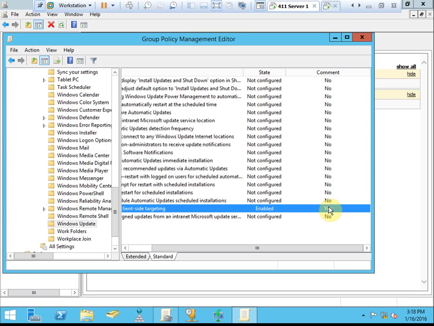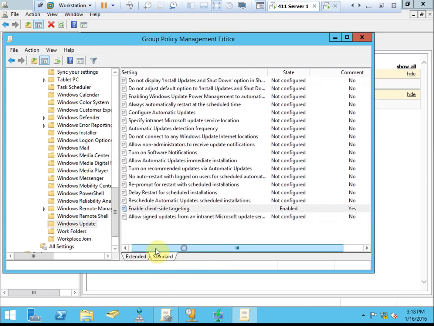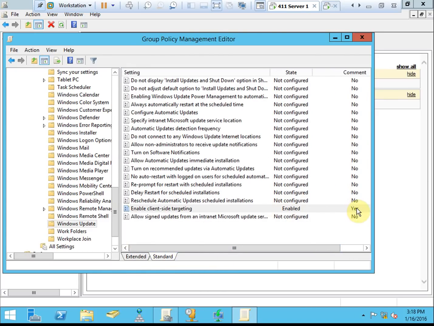Often if we're doing this and we set up a script to run on boot up or on login, we'll add a comment in there stating exactly what script we're using. We'll give the location on the network as well as what the script is supposed to do. For example, install antivirus, and then we'll give the location of where that script is. And that way, if we ever need to come in and make changes, we can see that this is enabled. There's a comment. We can view the comment to see exactly what's going on. And if we need to troubleshoot, that's a great place to start, is to see where this is looking and what it's supposed to be doing, so you can troubleshoot the steps that it should be doing for you.